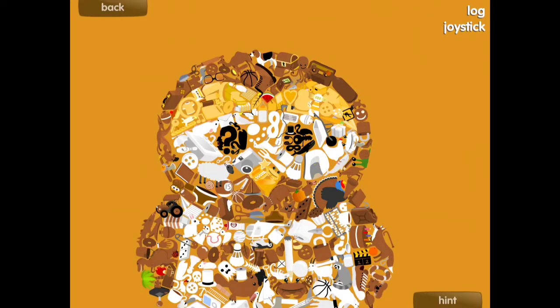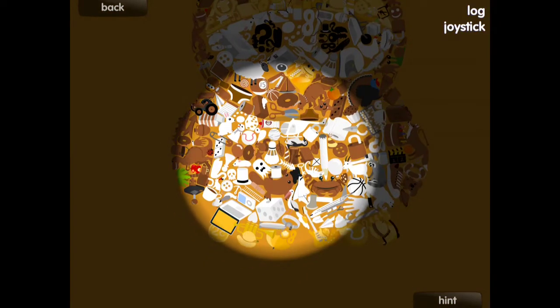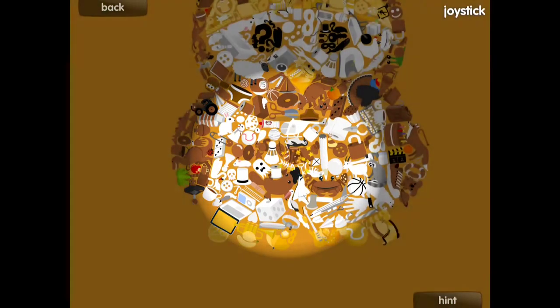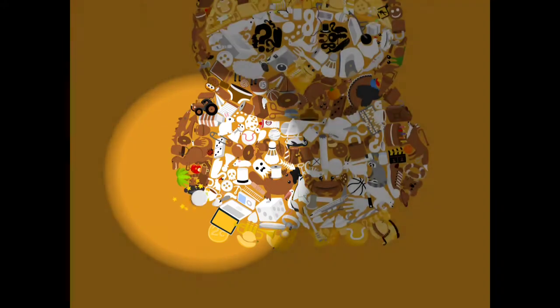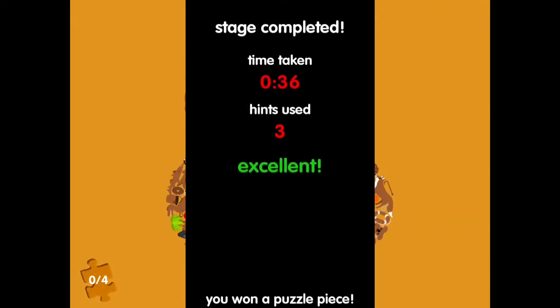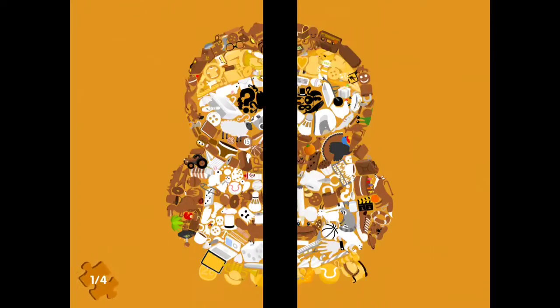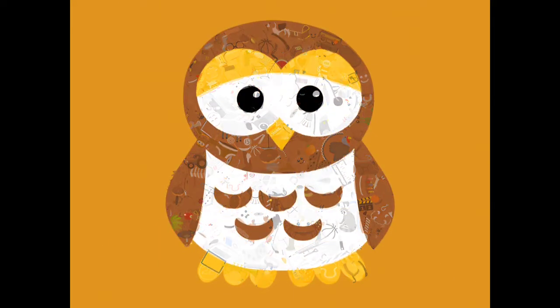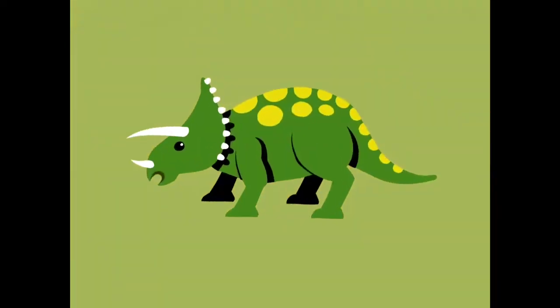A log. Oh great, there's a bunch of them. There it is. And a joystick right there. Okay, so we've finished those. So then you can move on to the next one. And now dinosaur.